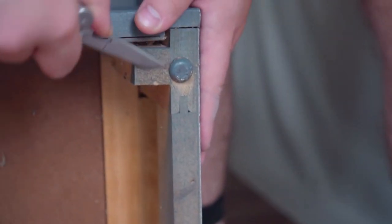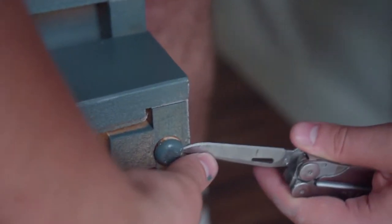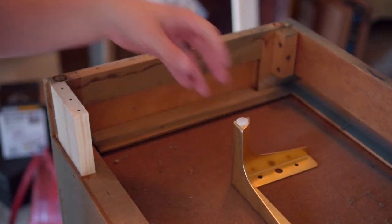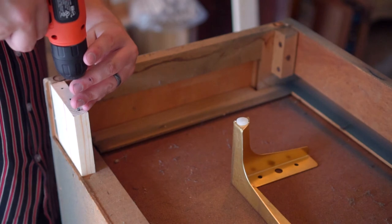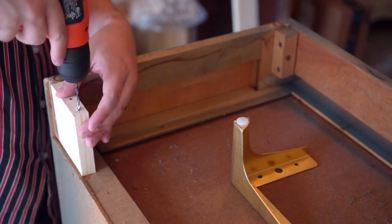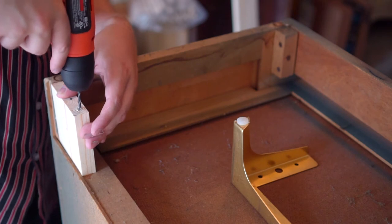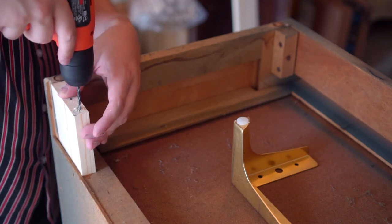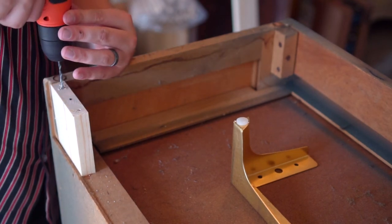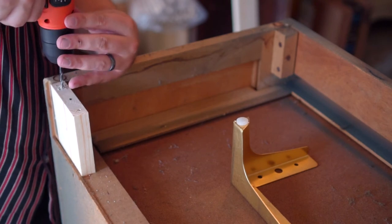We are rounding the final corner on this piece — the only thing left is to figure out what to do with the legs. We knew we wanted to add some legs and found some in our garage that we had already ordered. The only issue was the back corner didn't have anything to support half of the leg, so I had to get some two-by-four, cut it down to size, and wood glue it onto that corner. Once the wood glue dried I screwed in the leg. Super happy with how it turned out — it added exactly the touch we needed to finish off this piece.